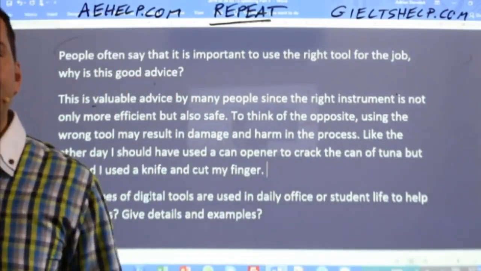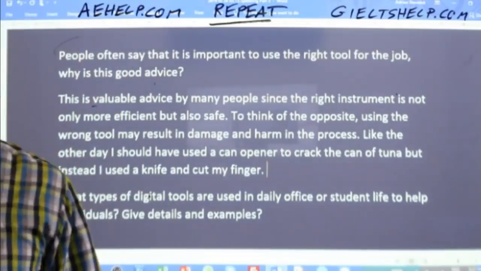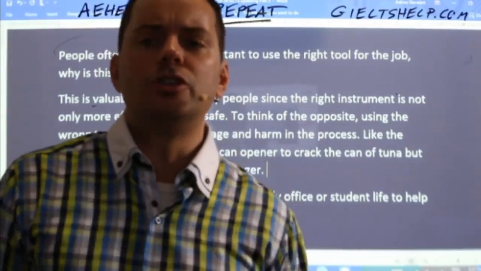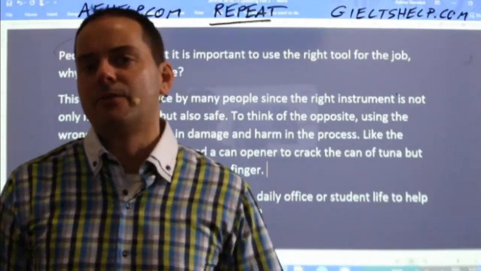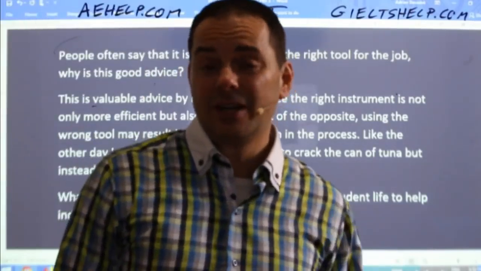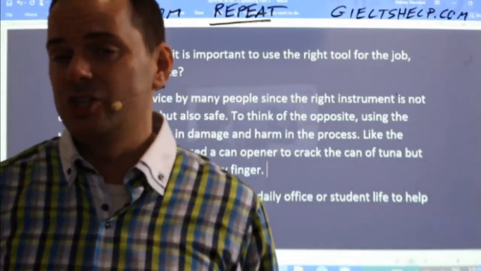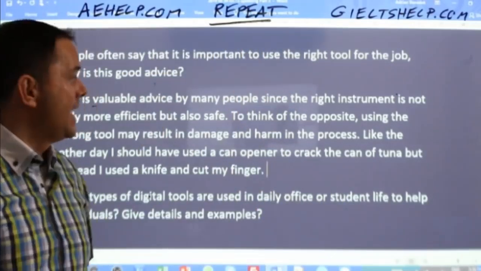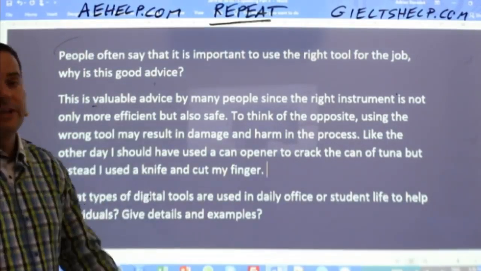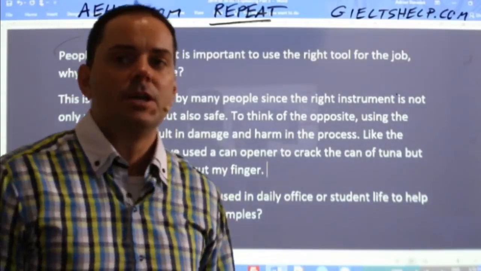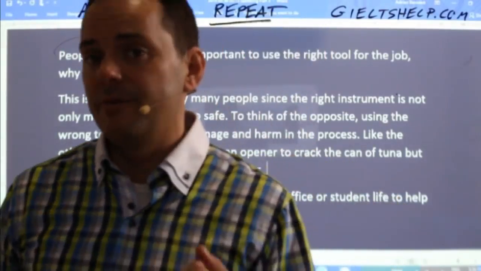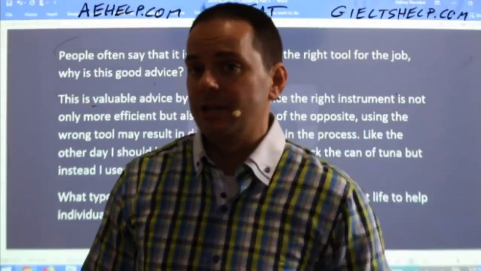Kento is saying, do we need to give an example in every question? 2 out of 3, Kento. So if you want a ratio, you should give examples for 2 out of every 3 questions. Many times when students think they're giving examples, they're actually still just giving explanations. Examples are actual events that are visible, measurable, like yesterday when I cut my finger using a knife instead of a can opener. Okay? So examples make your explanations much clearer. Okay? And that's why they're very powerful to use. They absolutely will help your band score go up.